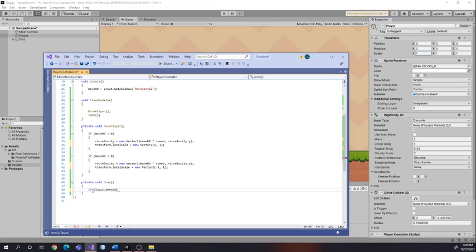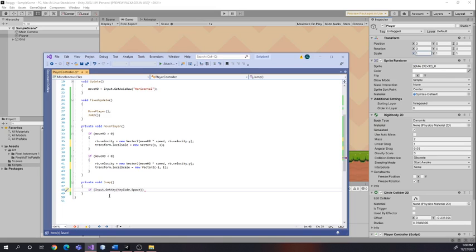Actually, I'm going to just use GetKey. So if Input.GetKey, and then in brackets KeyCode, and then period. No, sorry, that's not right. So if KeyCode, and then period, space.